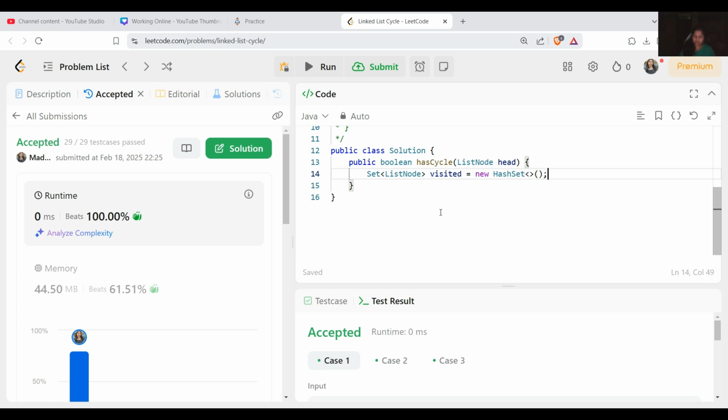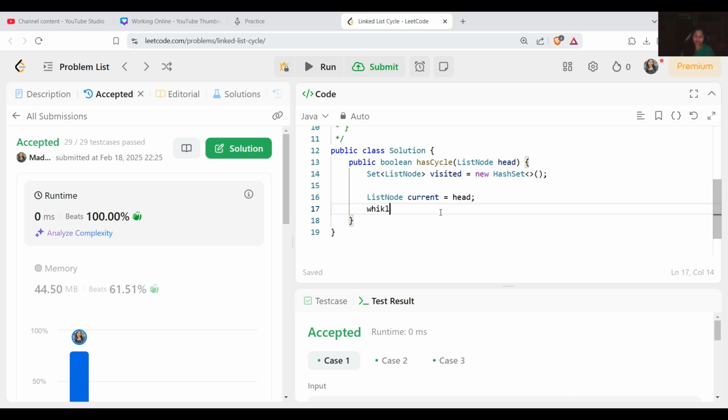Okay, this is done now. After this, we need the head only here. So I'm putting current because we have to iterate, so I'm putting a pointer of head inside it.